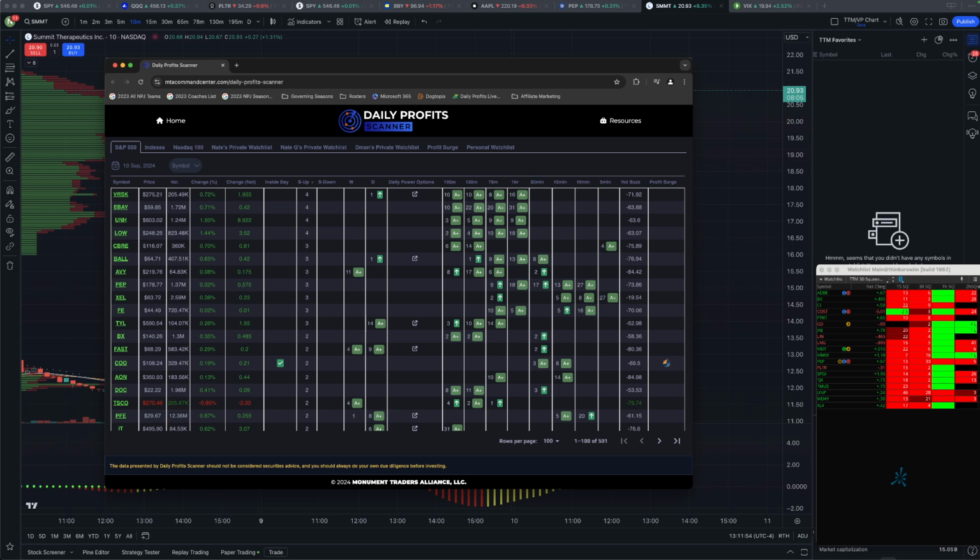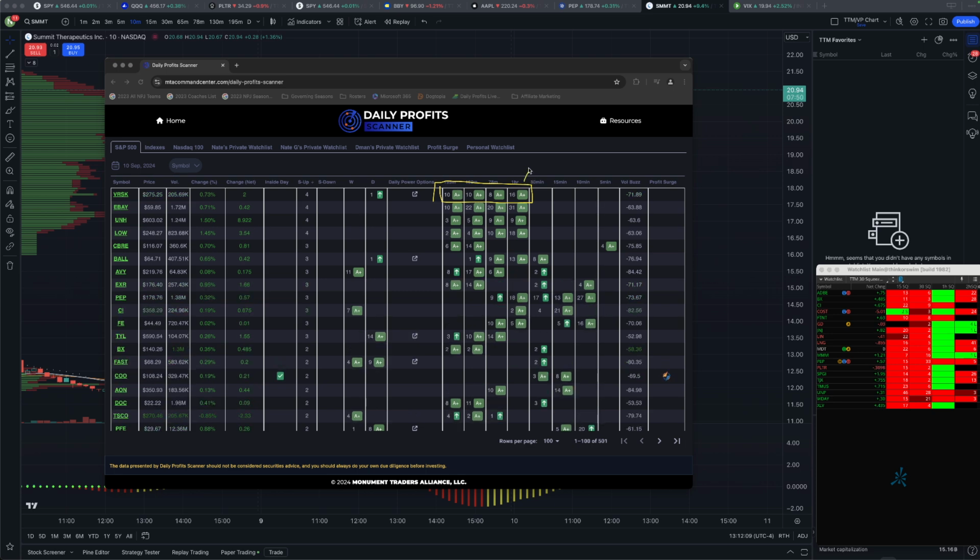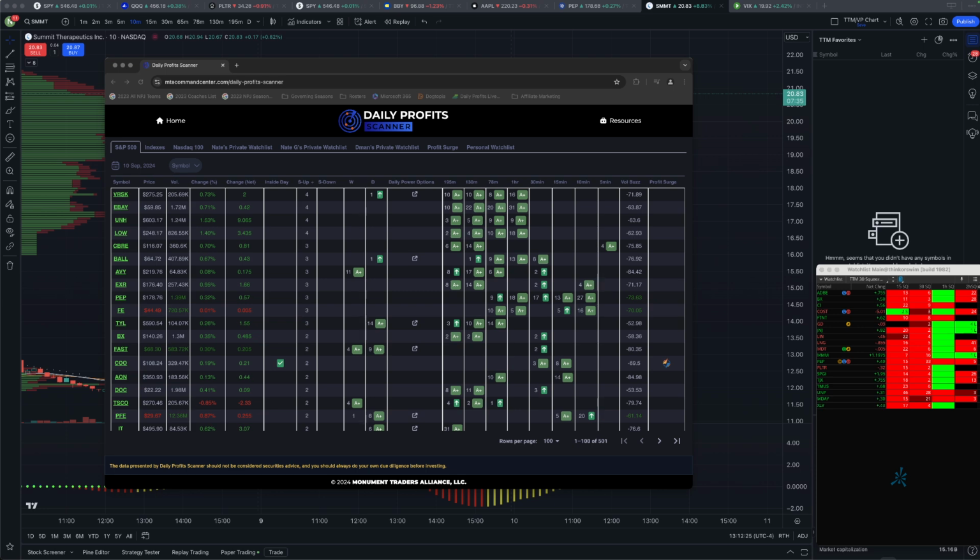And what you'll see is I love to look for what I call a nested A plus setup, which means you have 3 or 4 in a row. So you know that squeeze is solid, and you can watch the squeeze fire on the 1 minute, on the 78 minute, on the 190, on the 130, if it all starts going in your direction. Now, my personal favorite time frame is the 30-minute time frame. So I love to look for something that's on a 30-minute time frame.